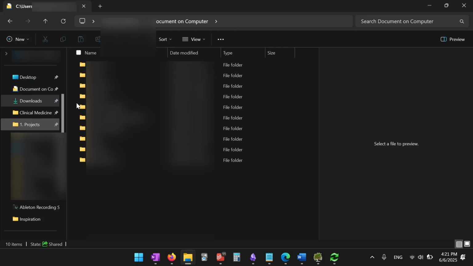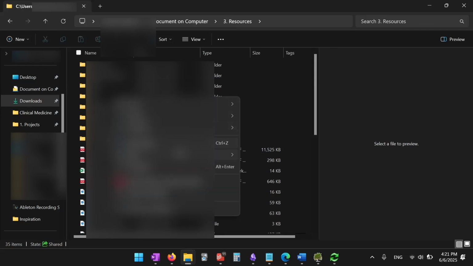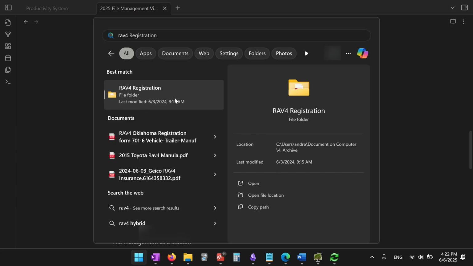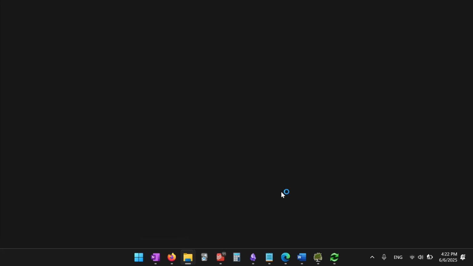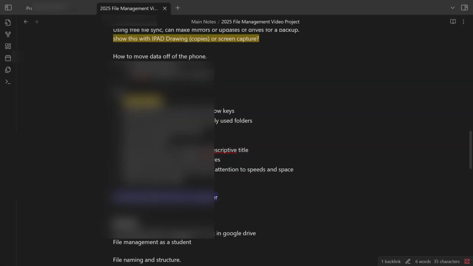And that is similar to when you click a file, you can look for open file location, RAV4 for example, and I find this document, I can say open file location, and it will take me to the place where that file is held on the computer. So that's something to keep in mind as well.